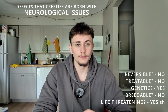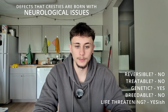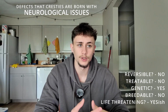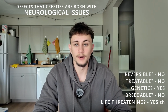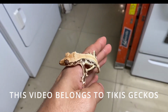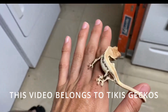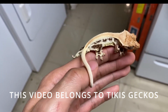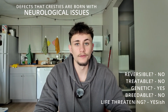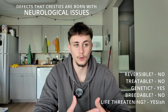Neurological issues. This is definitely a no. Genetic diseases that should not be bred at all. It happens in a lot of reptiles and it can be linked to other genes such as a spider gene in ball pythons. I think there's another gene in leopard geckos. I don't know. Lily white was thought to have some wobble, which is how we call that wobble of the head. But as we know, it is not the case. Not all lily whites have this gene. It is true that not all spider ball pythons have this wobble, but it is linked to that gene. So the spider gene in ball pythons should not be bred. However, the lily white gene in crested geckos is not linked to these neurological issues.